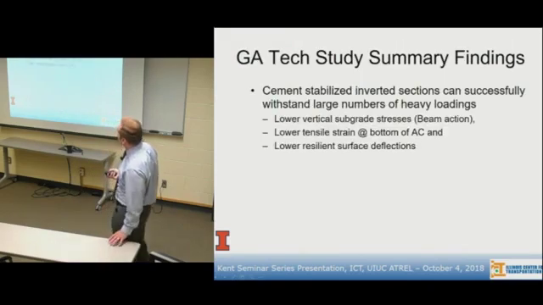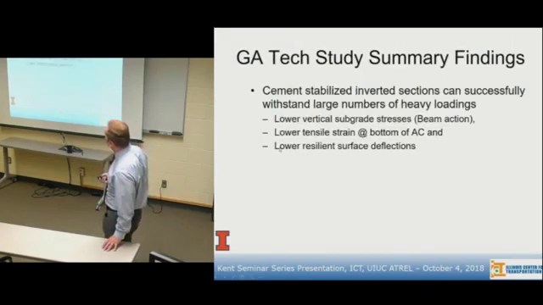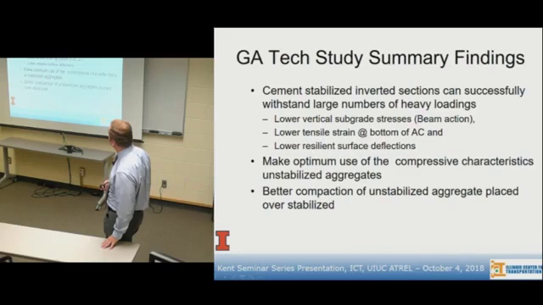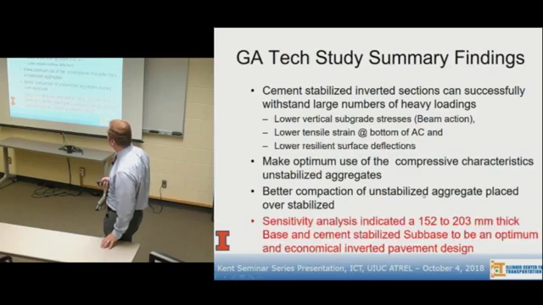Finally, the summary of findings from my work at that time was that, again, we were able to model some of the much lower responses as obtained and measured from the test sections. I was able to show that all of our aggregate base was under compression, which is the best way to get the properties and most out of your aggregate base, actually putting it under compression.